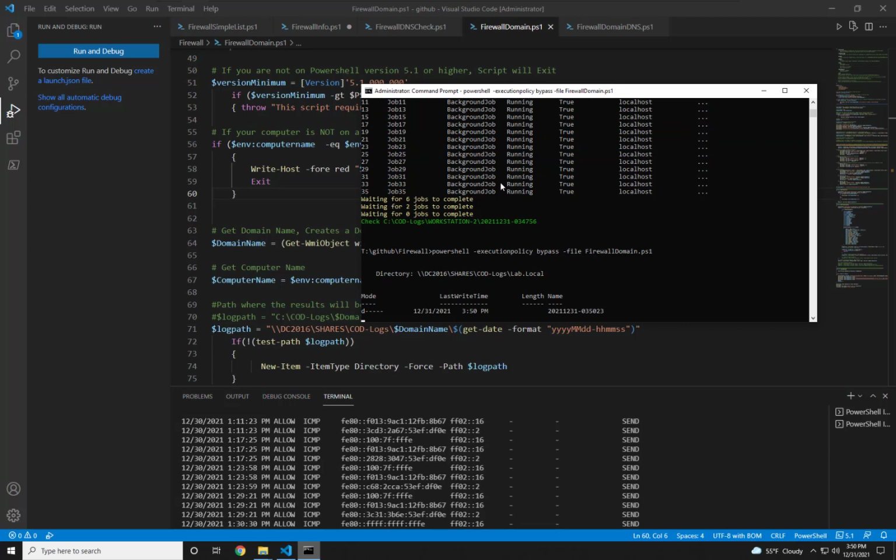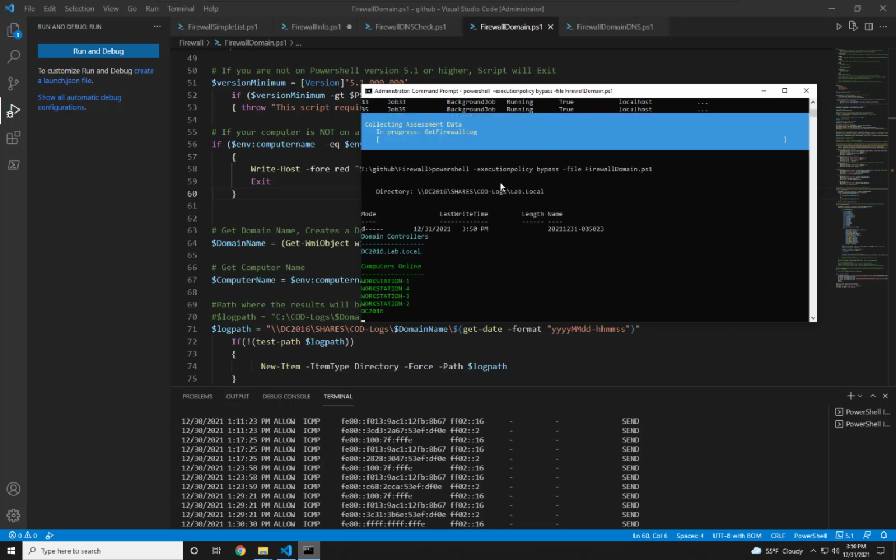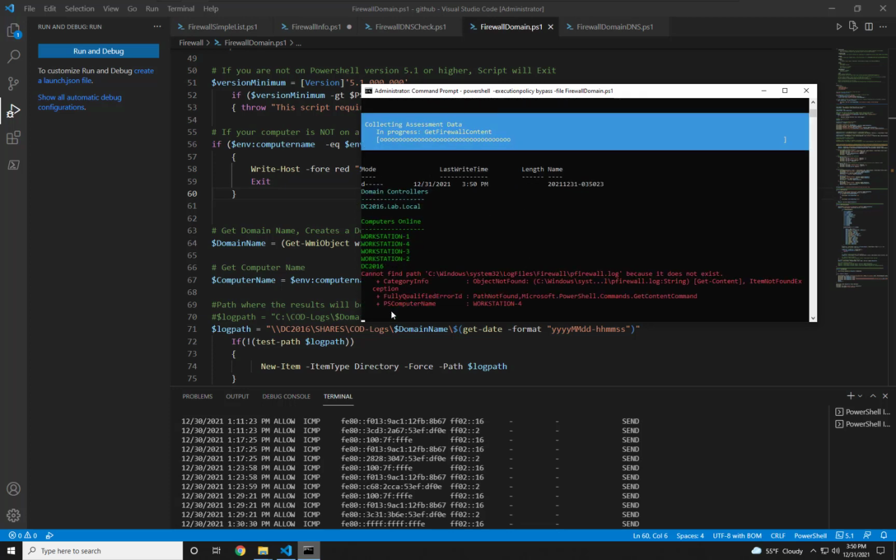And this will run, you can see it's pulling all of the machines from the Active Directory. Now I did leave this one in intentionally. Notice that it did not find, you remember early in the video I said some of the machines were having issues with the logs. I have not run that script on it intentionally so that I could capture it when developing this. So you can see workstation 4, it's currently not logging.